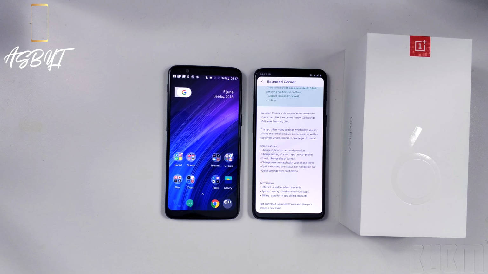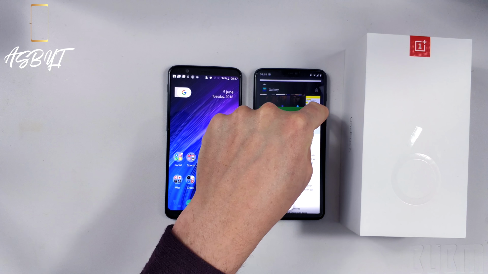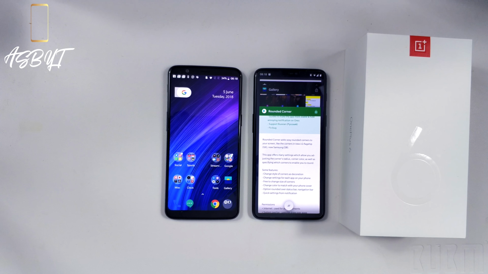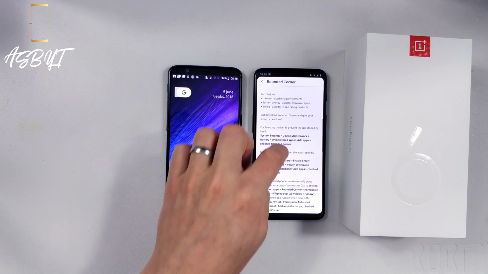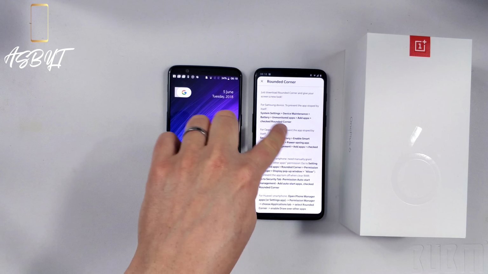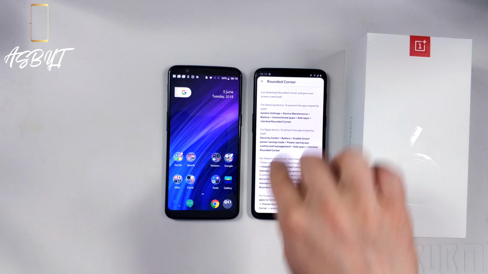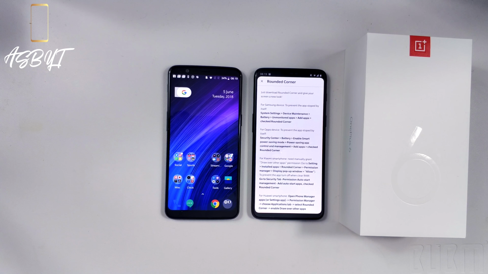Now, one thing you will have to do, if we just go to recent apps, you want to actually click so that this padlock there is locked so that that app continues running in the background. It does also give you a few hints that if it does stop every now and again and you realize that the rounded corners has gone on the top bezel, there are a few hints here, as you can see, and it says for Oppo device, but it works for OnePlus 6 as well. And I've used this app for about a week in duration without it disappearing, so it definitely can be done. And I think personally it looks more appealing on the eye when I'm looking at it, and I've got the symmetry in all four corners.